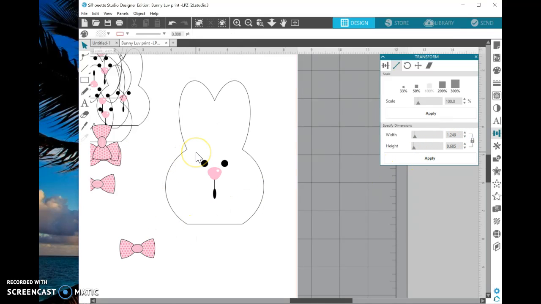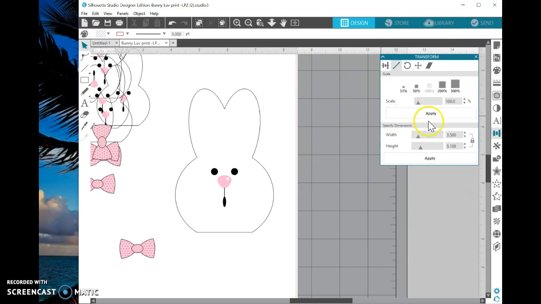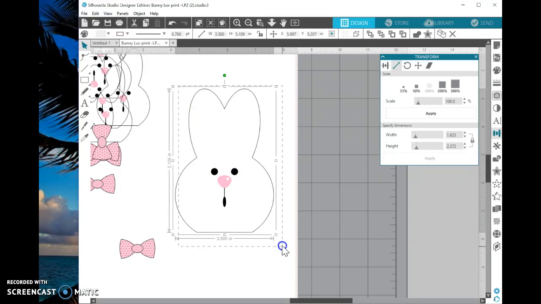And because this is a scalable image in a studio software, you're not going to have this turn fuzzy on you like you would if it were just a PNG or a JPEG file. It's not a photo, it's a scalable image. So I can make it larger or smaller, and it keeps the resolution, and I love that about it. Okay, I'm just going to move that back down a little bit. Oops, I didn't even highlight it. You have to highlight it first in order to change the resolution on it.